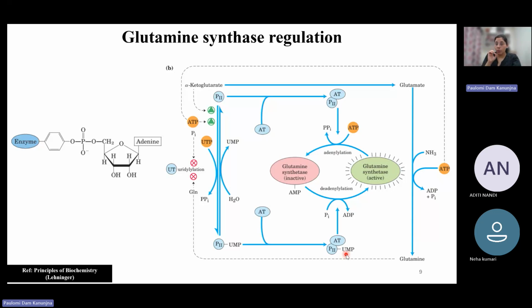But what you need to do when you are revising is you need to take care of the names. The names in biochemistry mostly give away what kind of process it is involved in. Adenylation, synthase. A few names you need to remember, and that should make your life easy.